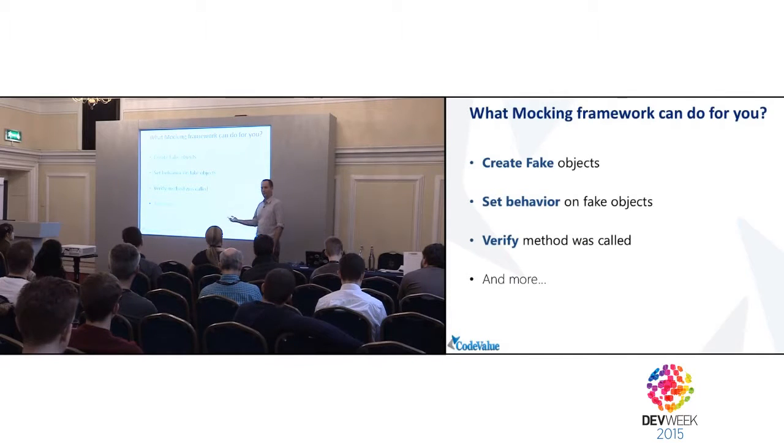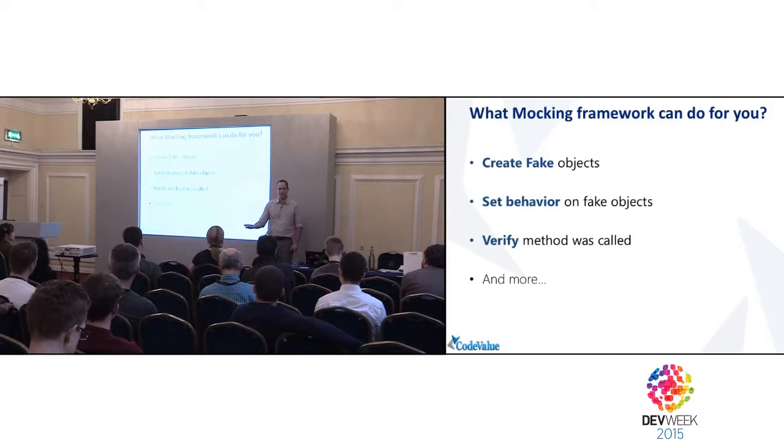That's excellent for me because I don't need to maintain two classes now. Now, the fake object that was created is created only for that specific test. That's also good because different tests need different behaviors, and I can set different behaviors on those objects. And finally, I can verify that a method was called, which is testing the interaction. The database.save was called. Excellent, that's what I intended to do.